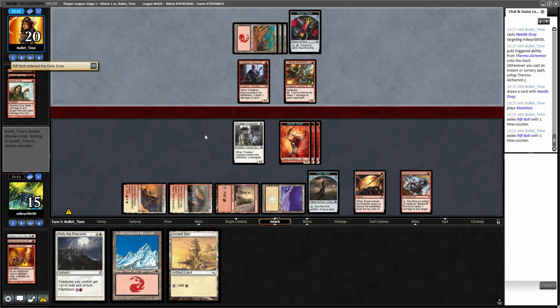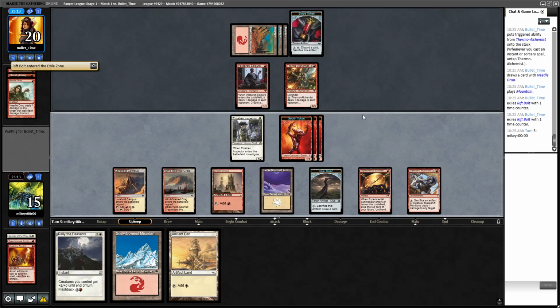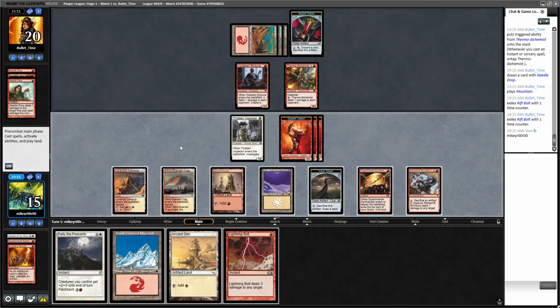Double Rift Bolt is pretty slow, so actually I do have an opportunity to draw another burn spell here. Okay. So I don't have lethal, I don't think. Let's assume they don't block at all. So I'll have 9. So this makes all of these 3, so that's 12. 12 damage, 15, and then I'll have 1 more mana left to sacrifice the munitions to be 16 damage.